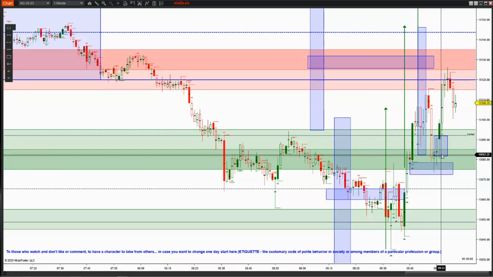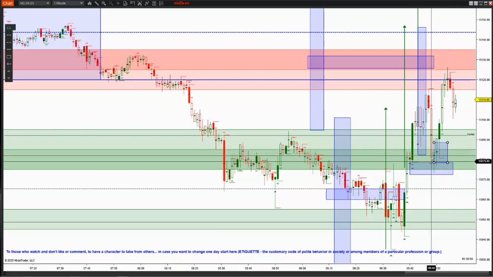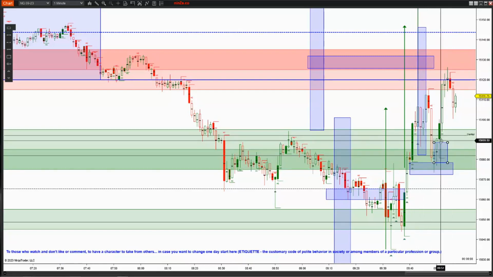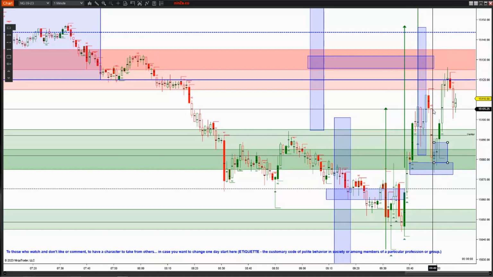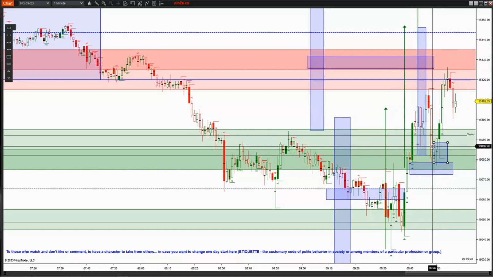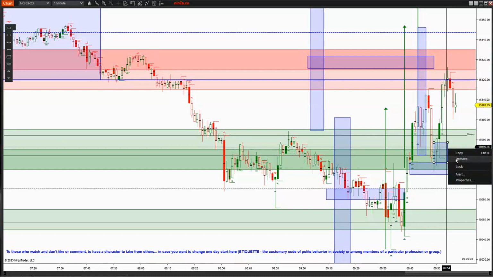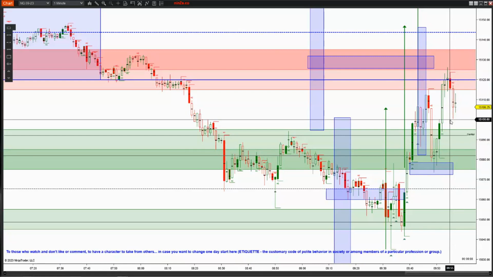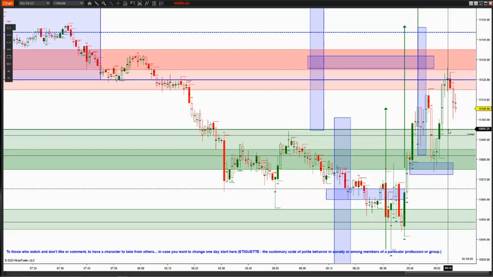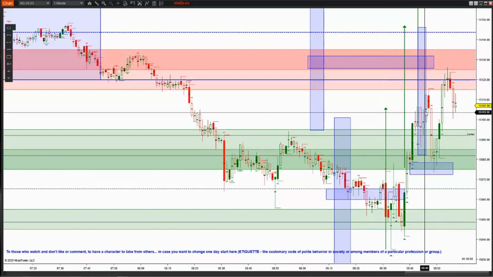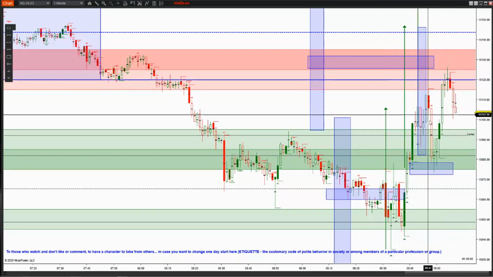If nothing more, just save yourself a little bit. Just get in right beneath the low of the big bar and then put your stop there, if you want to play it that way. Now, am I telling you to trade against big bars? Absolutely not. Because some days they're going to get you if you do it. I promise you. If you trade against a big bar, some days they're going to run you over. And I mean, they're going to take advantage of you. But that's not quite this scenario this morning. And I told you that, yeah, they were going to swing to the upside.